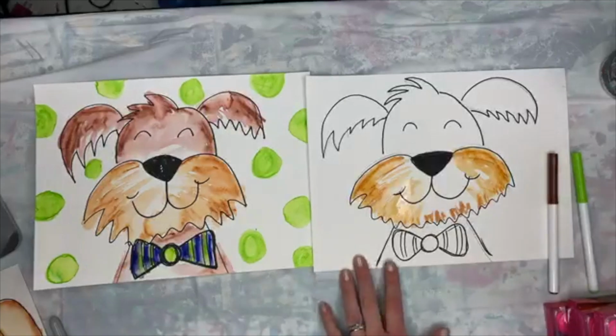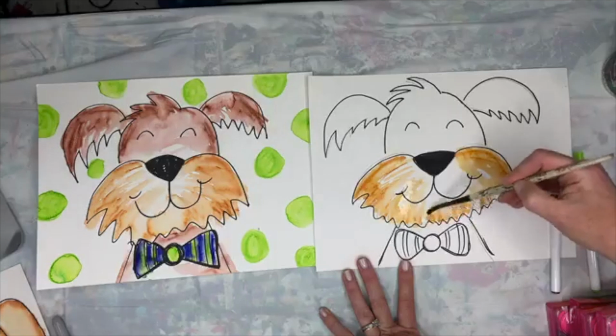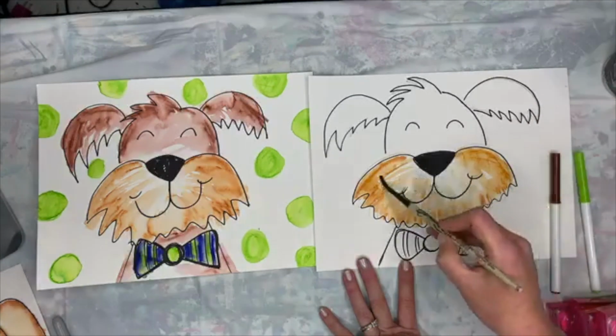Now, I know leaving it white is gonna be hard for some kiddos, so you don't have to stress about that. If that's too hard, then go ahead and just paint the whole thing. It's no biggie. It just almost looks like a little natural highlight if you can leave some of it white.